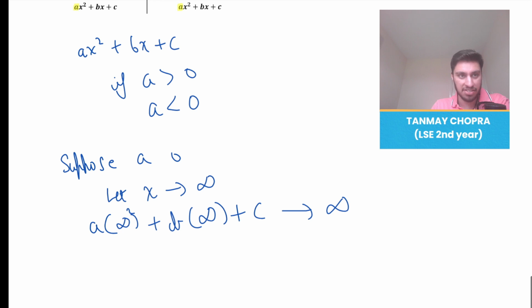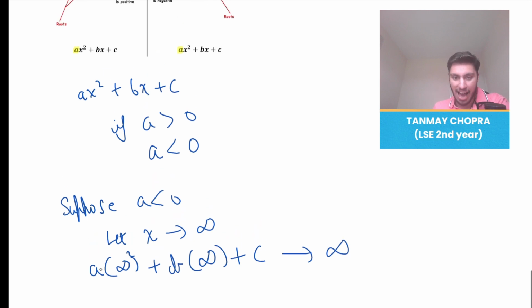If a is smaller than 0, if I just change the sign, what really happens is I get negative infinity squared, right? Infinity squared by a negative number. So this will tend to negative infinity in that case. Because even though b might be negative or positive, since there is a negative infinity squared term here, and I have positive infinity here, this negative infinity squared is much bigger. So the expression will indeed tend to negative infinity.